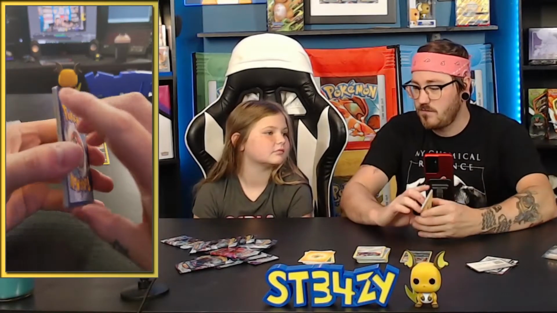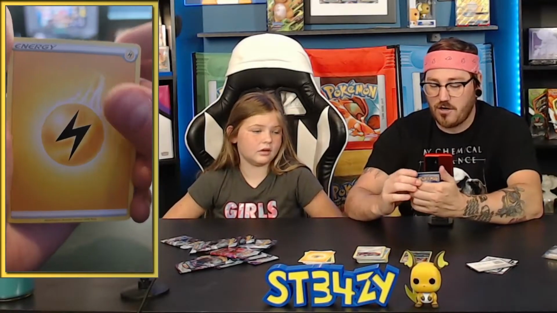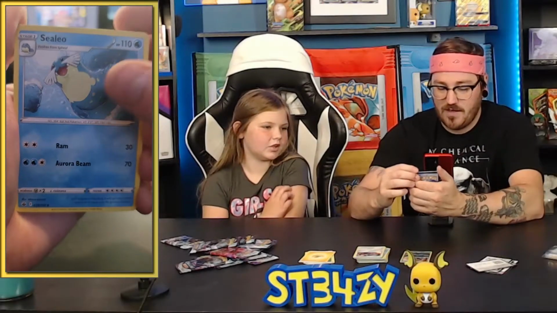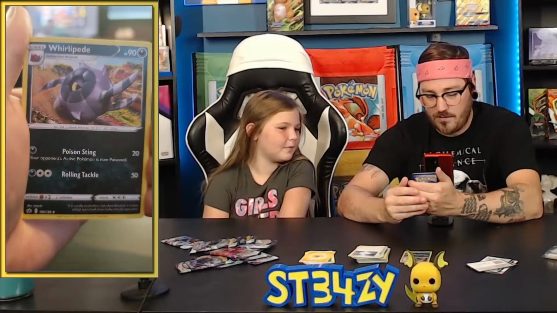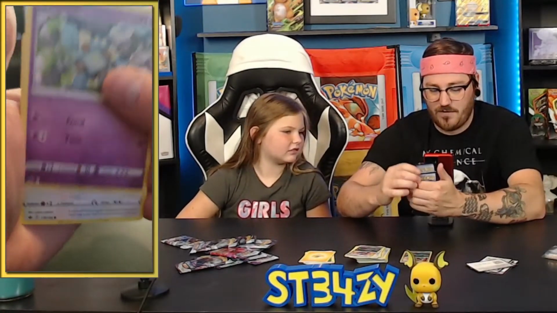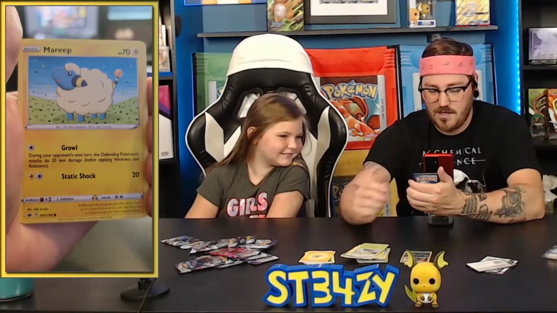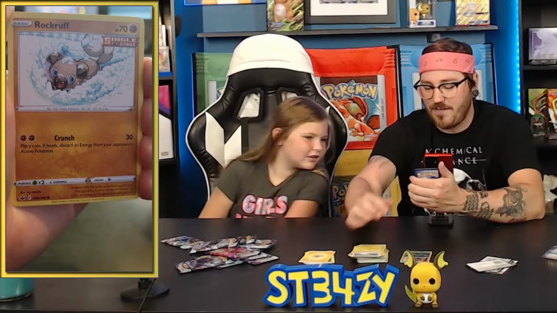But what I say is at any point, we can hit a banger card and turn it around. It could just be like a boom. Celio. A Melanie again. A Whirlipede. We didn't see that in the last video. We have it now. I think I need to clean my camera. Galette. Porygon. A Grookey. A Marie. A Rockruff. A cute little puppy playing in the snow.